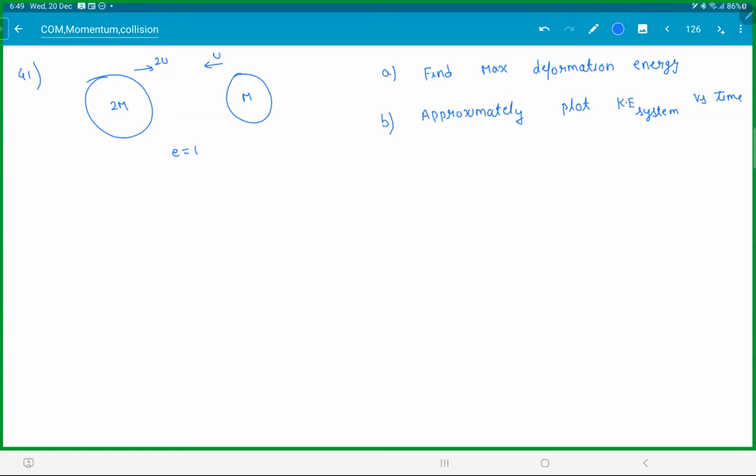These are the kind of questions, right? If you don't know what is happening in a collision, you can't solve. The regular ones are fine. E de diya, find velocities. Those are standard ones. The questions can come based on that basic concept, like what is happening in a collision.